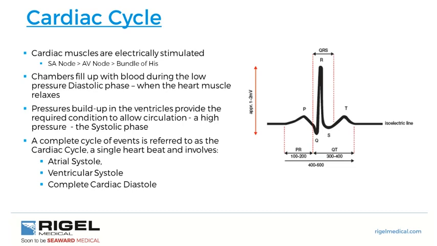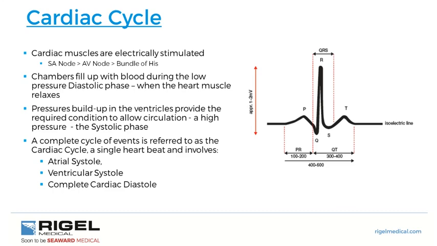A little bit about the cardiac cycle. So the cardiac muscles are electrically stimulated with the SA node, the AV node and the bundle of His. I'm not going to go into massive detail on that. We will have a webinar perhaps in the new year which will go into more detail of the cardiac cycle when we do defibrillation.